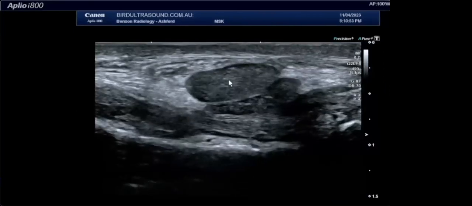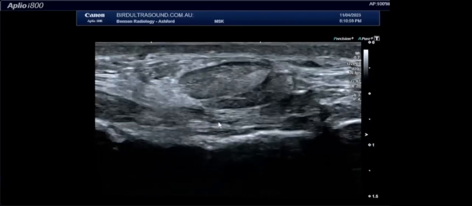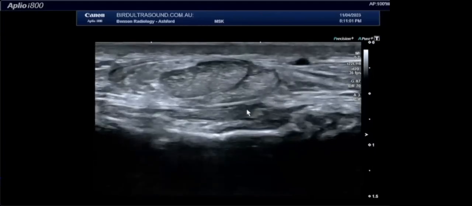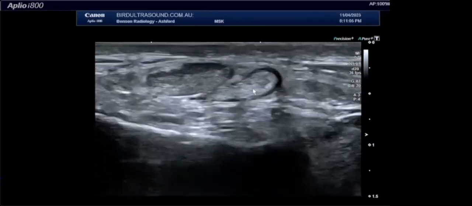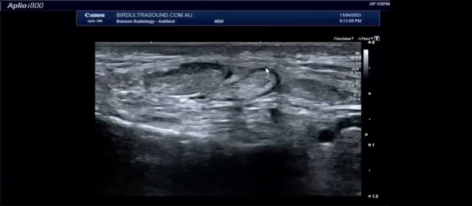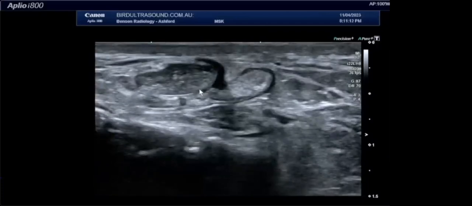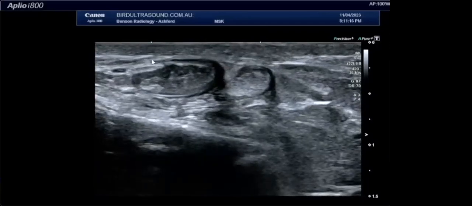As you come down the peroneal tendons in their short axis with peroneus longus and peroneus brevis, you can see the CFL passing underneath it. Once we get past the CFL, you can see them separate slightly from each other. They're no longer sitting on top of each other. And then you can see a bit of a hypoechoic band running around the peroneus brevis tendon, and that's shortly accompanied by a bigger, thicker band running around the peroneus longus tendon.